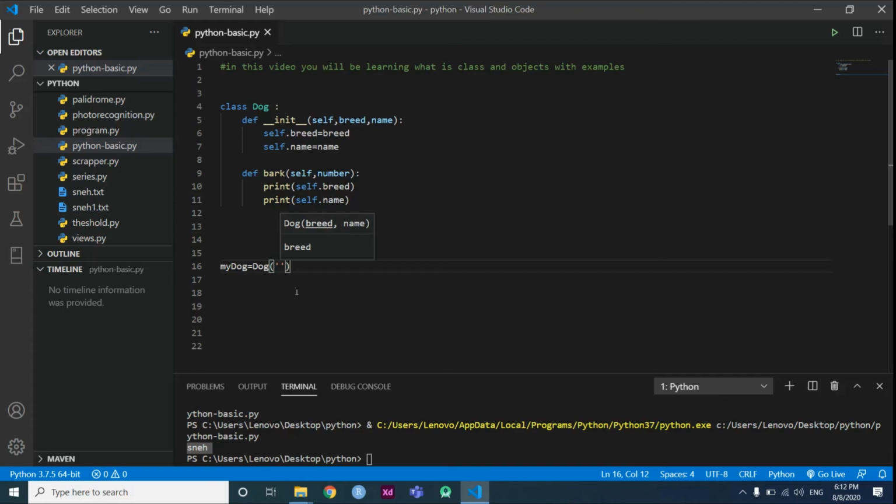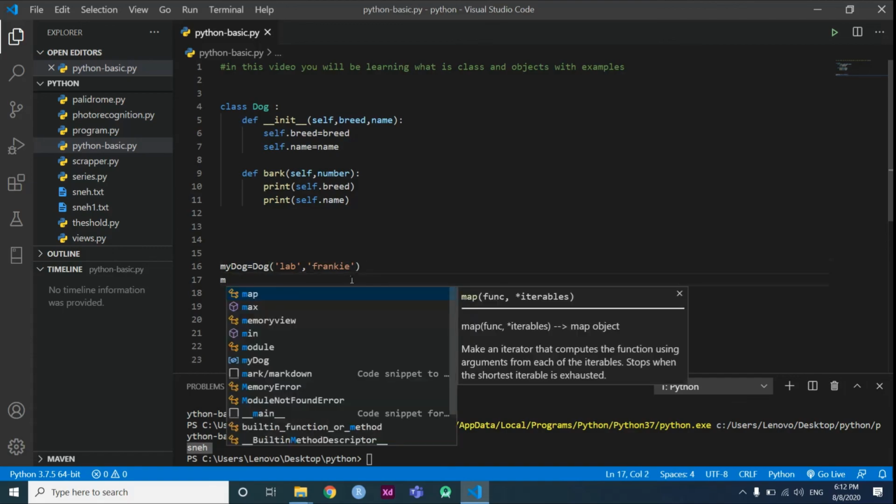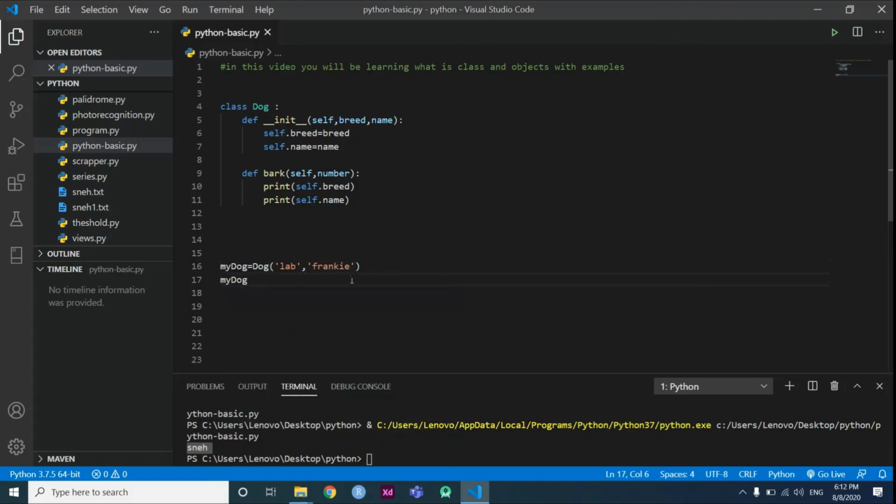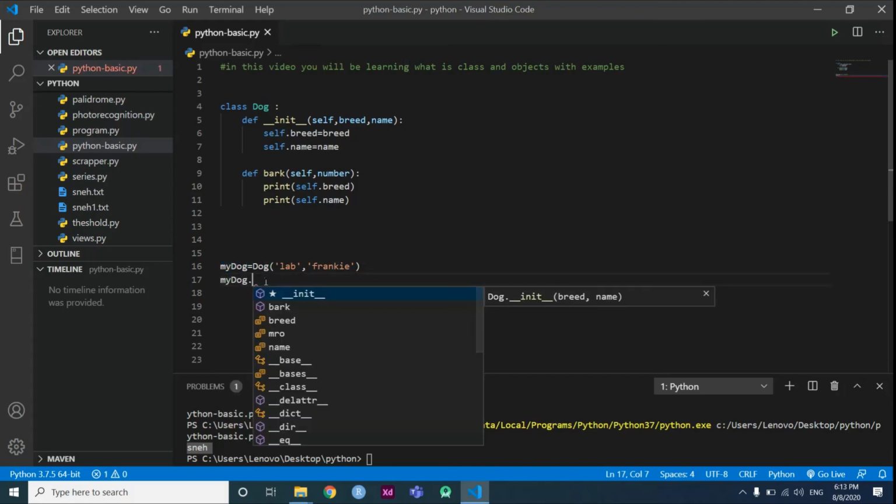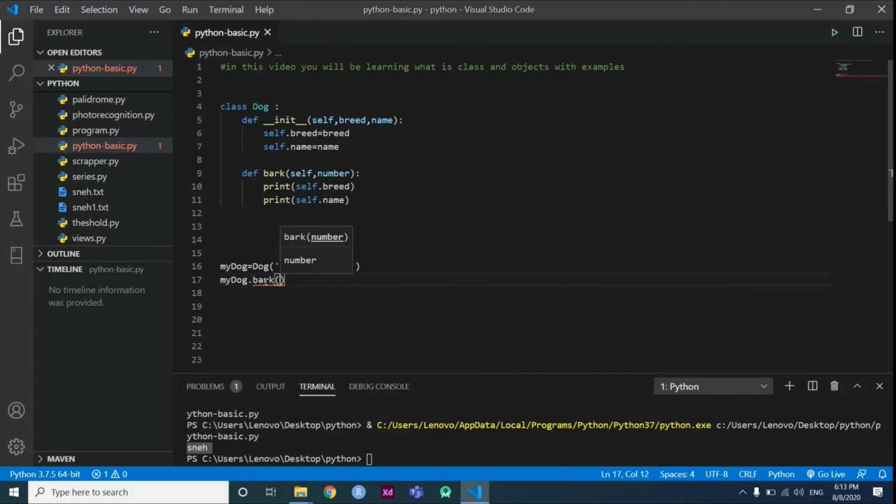Lab, yeah, lab. I don't know whether this breed exists or not, so don't go by it. And for the name I'm writing Frankie. Okay, perfect. Later I will be accessing that method by using the name of that particular object, so my dog dot bark.